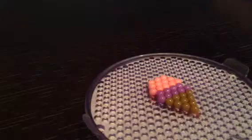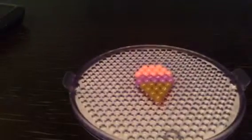I know this looks like a poop color, but orange will look really, really weird on it. And there you have it, an ice cream cone.